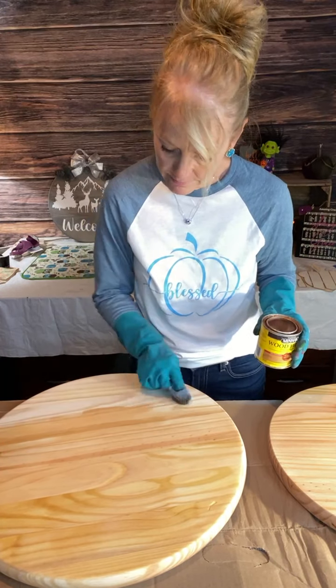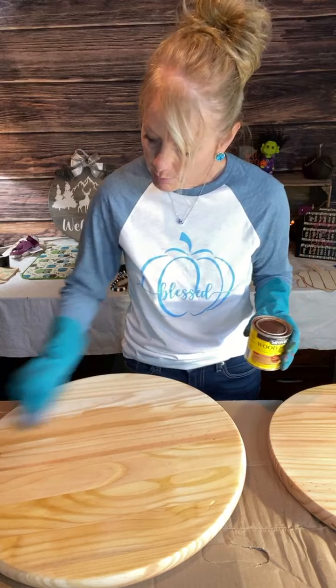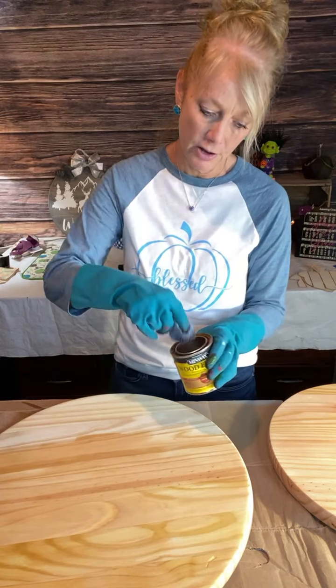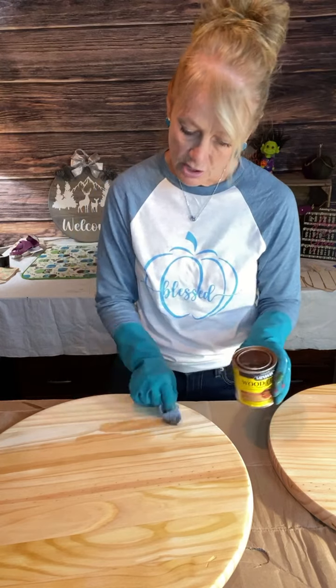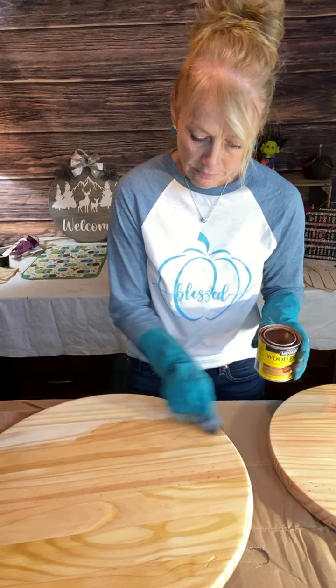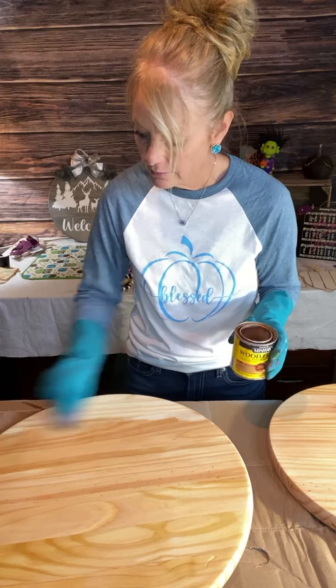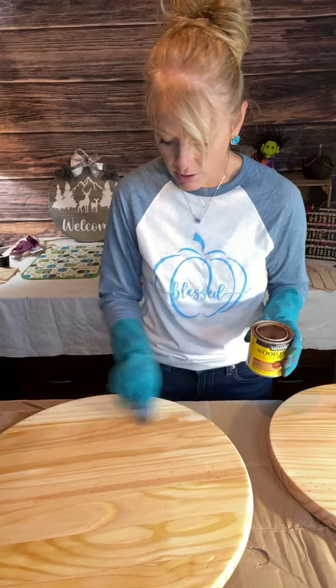You definitely want to put something on the round before you put paint on it, like the urethane, if you're not going to stain it, because it will soak up all that paint. And you definitely want to put something on it before you paint, so it's just not absorbing all the paint.